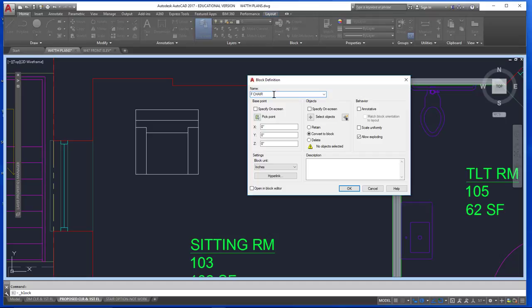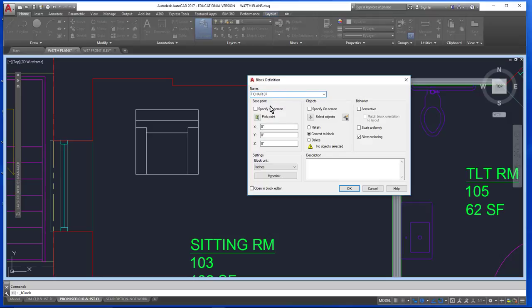So F is for furniture, then chair, and then I can say chair number 7, something like that, if there are multiple chairs. Or I can give it a more specific description. So there's my name right there for that block.